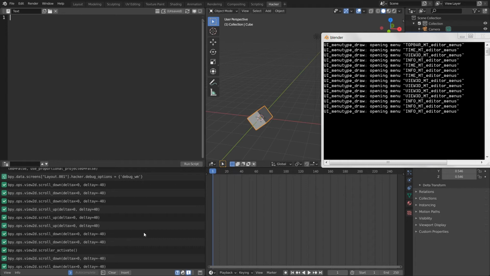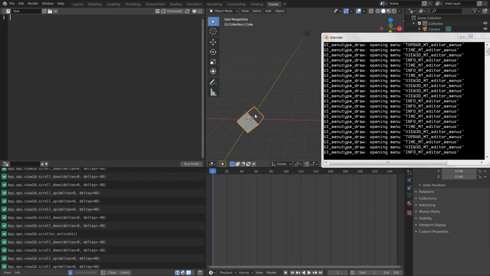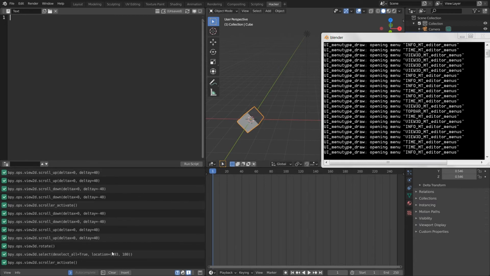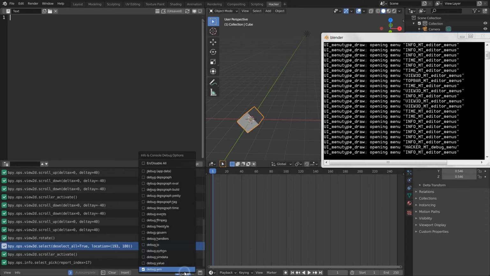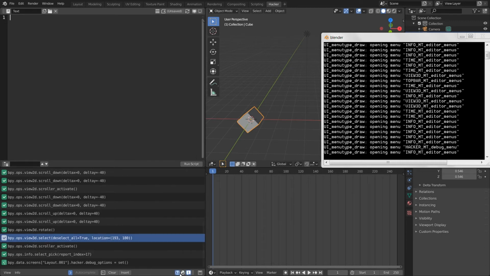This is really good if you're trying to figure out user interface stuff for your add-on. And also if I click on this cube, you can see what was fired when I did that. We already fired another operator between here and there. So if you're not trying to find what some niche operator is doing, it's best to leave this off. But if you are, it can be very useful. Let's disable that for now.